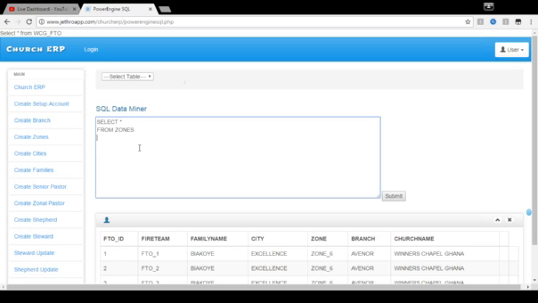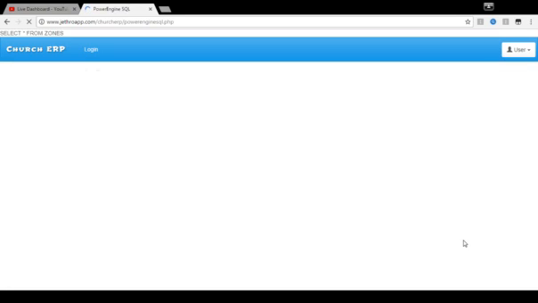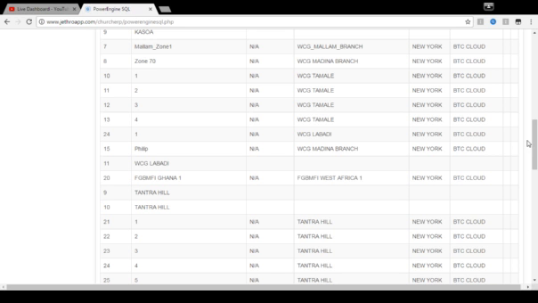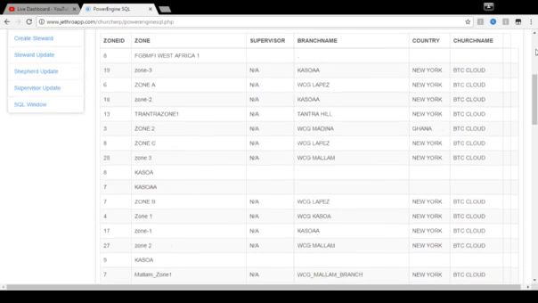Select all from zones and see what is there. You see, there are a lot of things in zone. There is a lot of information in zone. Can you see that? Correct. So we have a lot of information in zones.